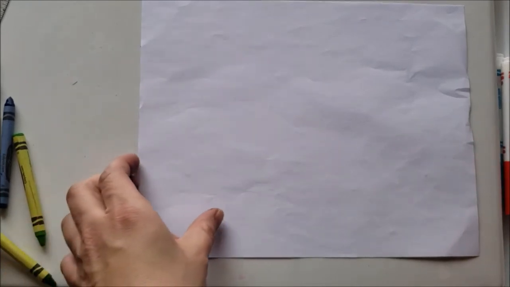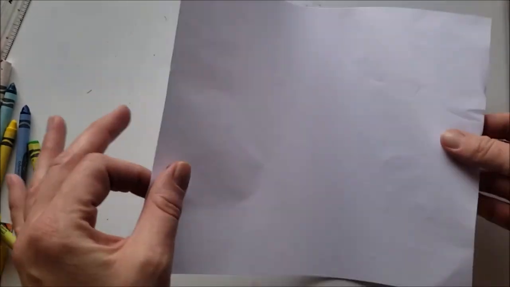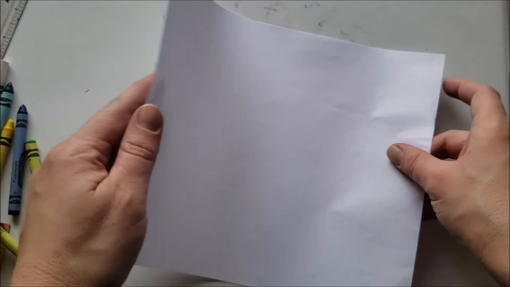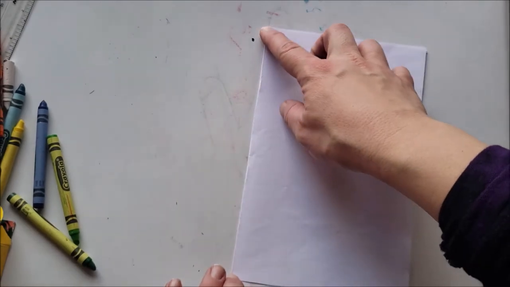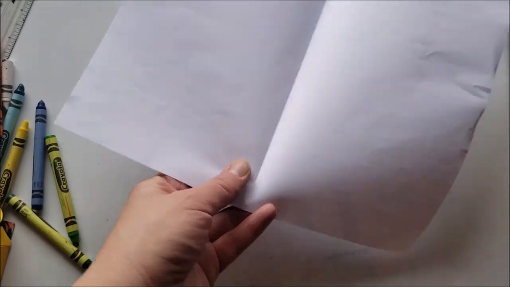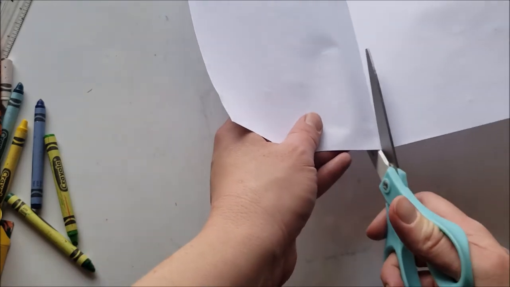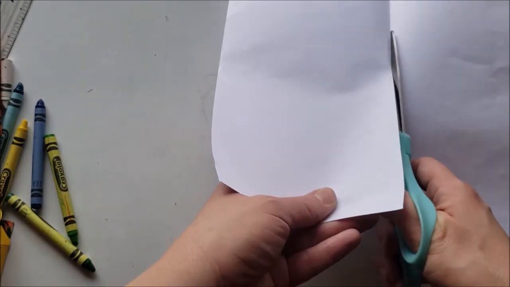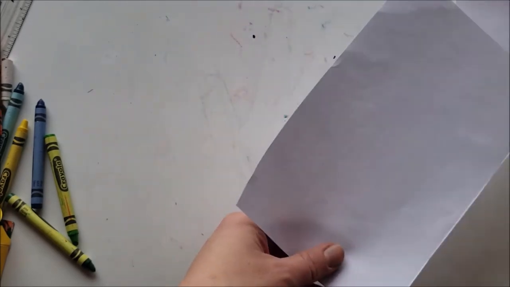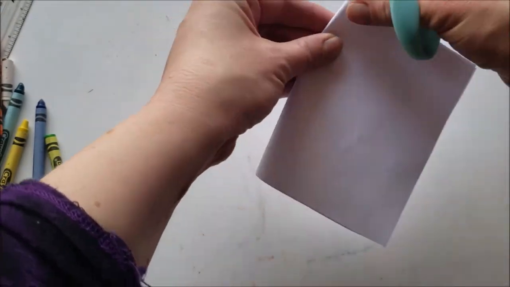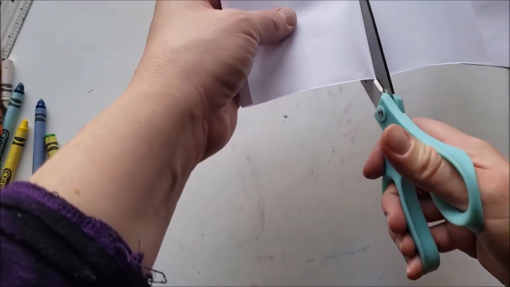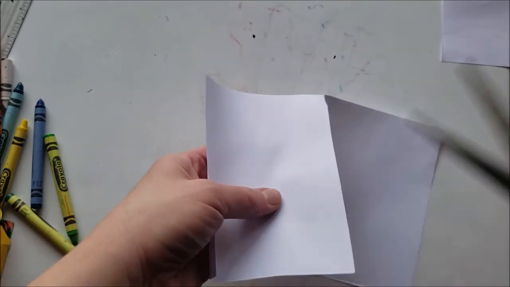If you're interested in making a snowflake to go along with anything that you're working on, especially for your little mitten that we just did, this is a piece of computer paper really thin paper and that's really what you want to do a snowflake because otherwise it gets too too thick. You can also use coffee filters which I'll have a nice little tutorial linked for how to do that but I want this to be kind of a small snowflake if I do this whole big snowflake it's going to be way bigger than the mitten so I want to make this look like a little smaller so I folded my paper in half and cut that paper in half and that's still going to be kind of a big snowflake so I'm actually going to do it one more time fold it in half cut it in half and now I've got a much smaller piece of paper.